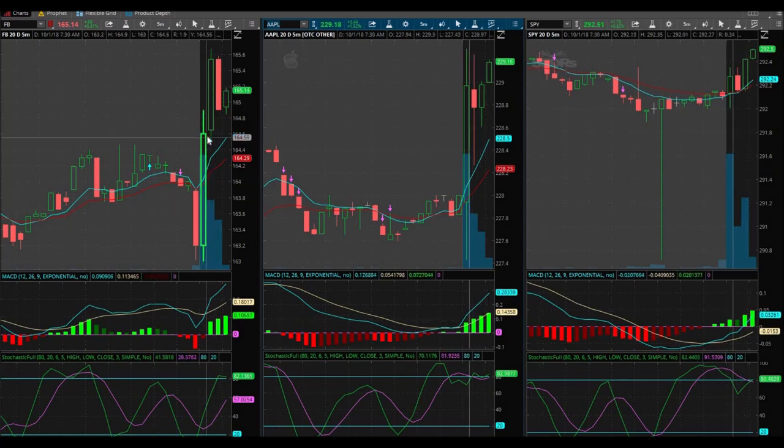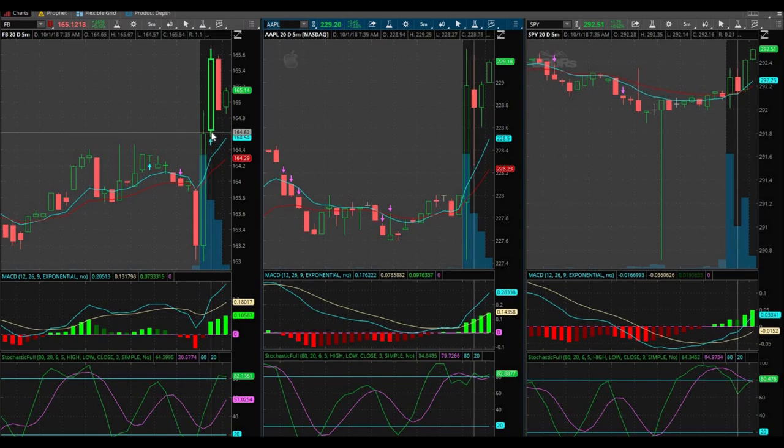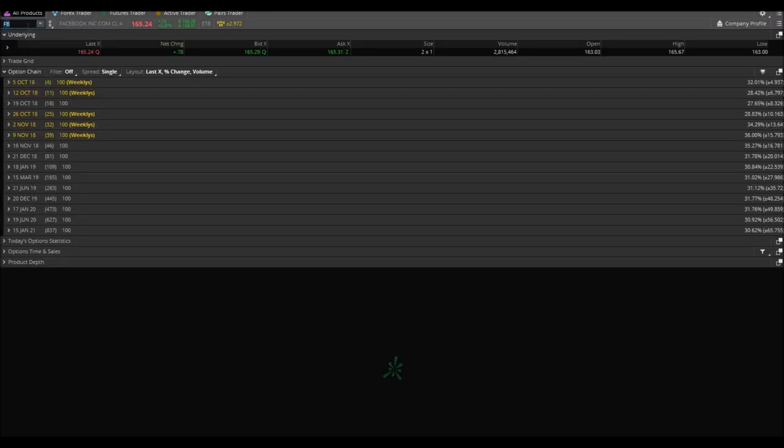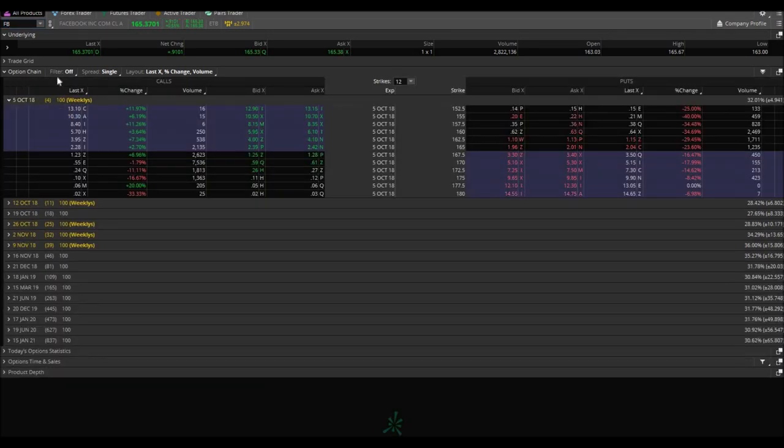I am going to go ahead and buy some Facebook call options. Let's see here. I'm going to be very cautious. Instead of just paper trading it, I'm actually going to trade it with one contract, or two maybe. So we're 4 days out, we're trading at a 165. Wow, they're really expensive compared to SPY options, but 165 call options, 247. Let's go ahead and put in my order.